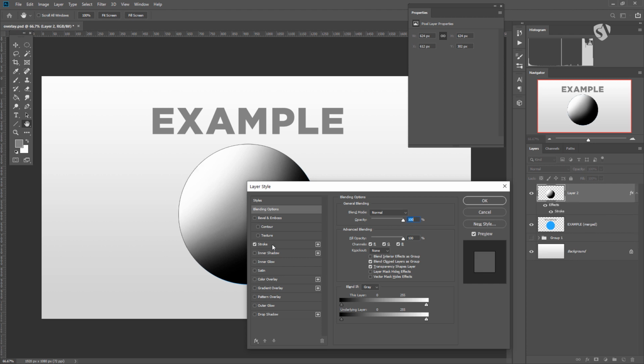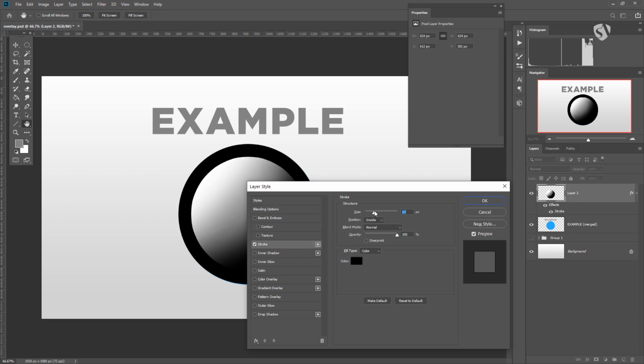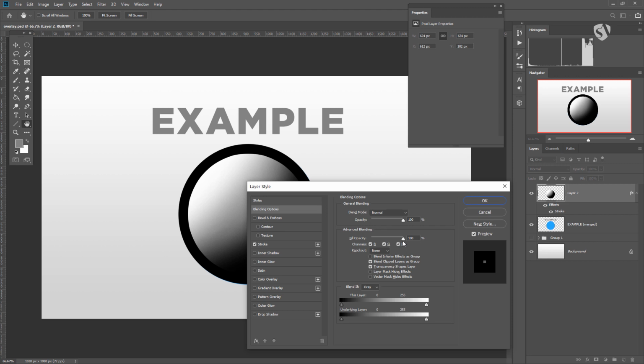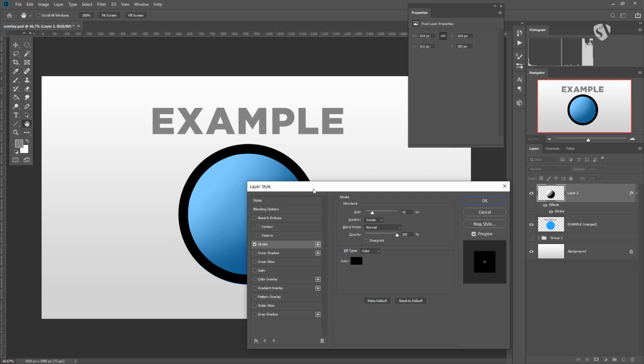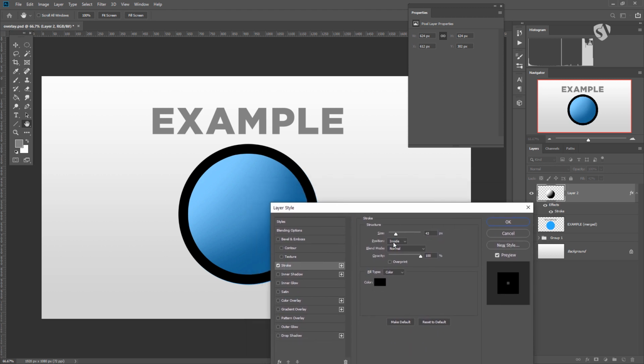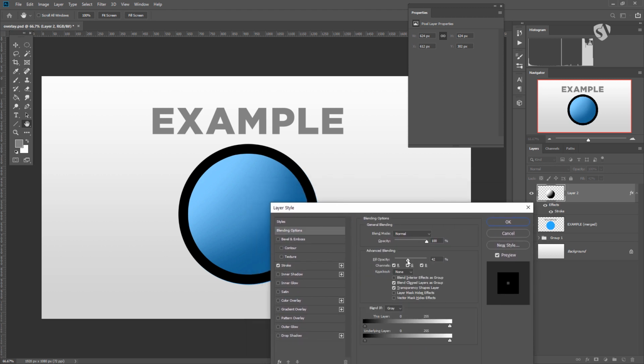But if you have some layer styles like this, and you go down with the fill opacity, only the content of the layer will disappear, but not the layer style. This is pretty useful if you want, for example, in this case, to keep the stroke but hide the content itself. So opacity and fill opacity work the same here or here.